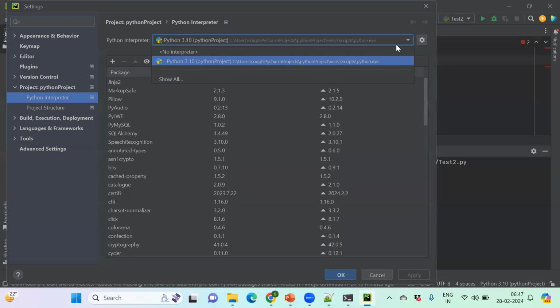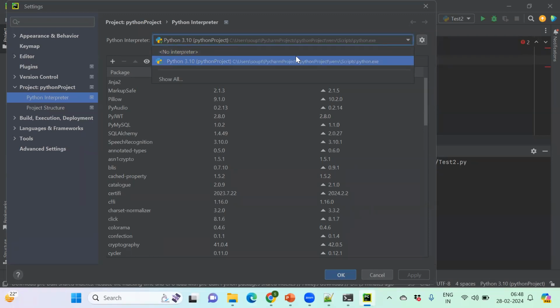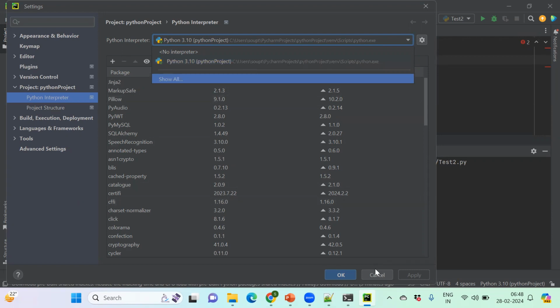So you have the option to choose which interpreter you will use. You need to tag the Python where you have installed the Python packages. Browse to the Python exe and tag it over here.